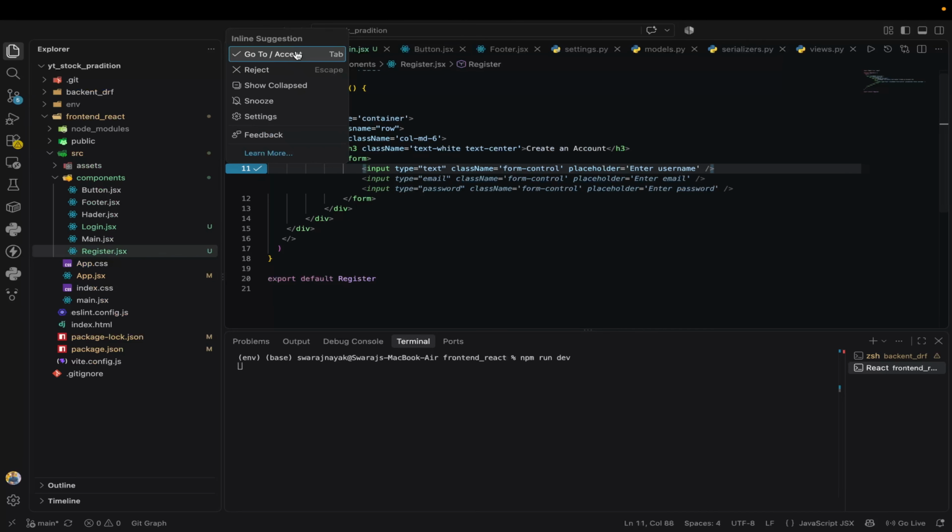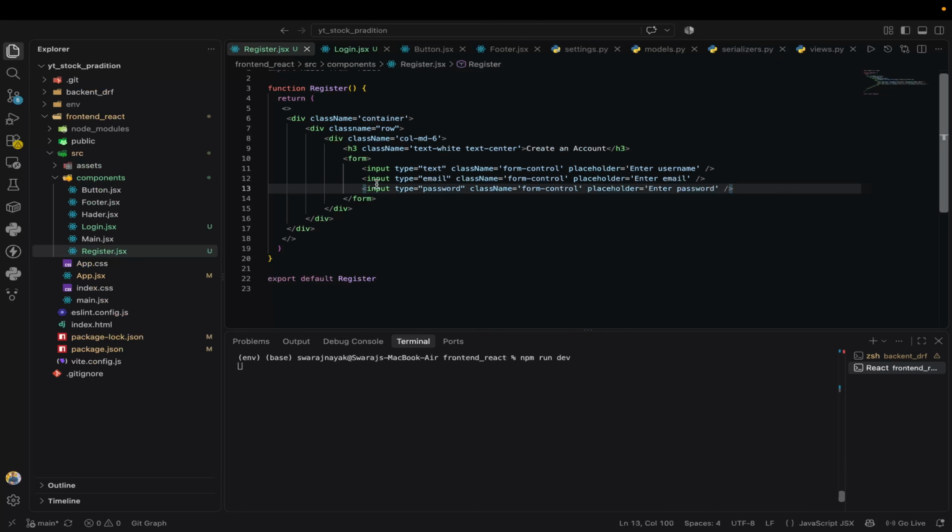Now you see that I pass the input type email, className form-control, and placeholder, enter your email. Enter your password, everything.